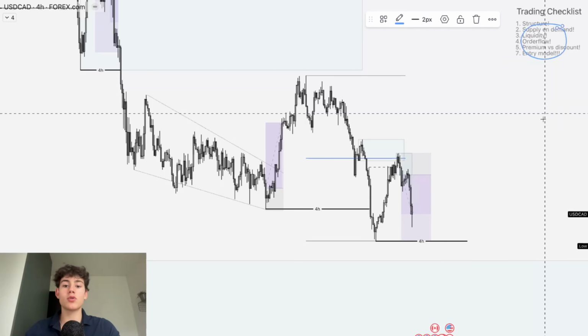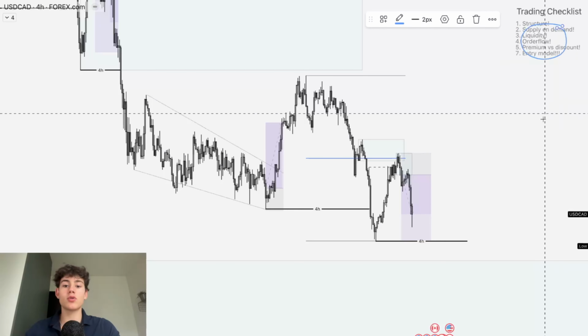So let's first look at supply and demand on the weekly time frame. On the weekly time frame, what can I see? First of all, that we have a supply zone open over here where we could possibly trade towards and then react from, and we have an open demand zone over here where we could trade towards before, for example, moving up higher. So that's something to keep in mind.